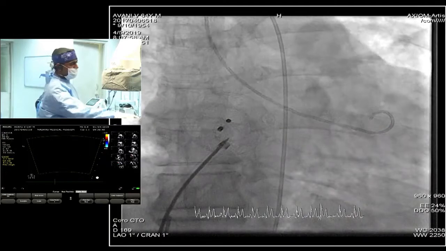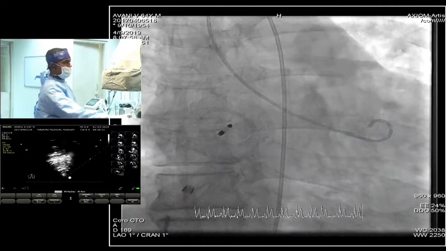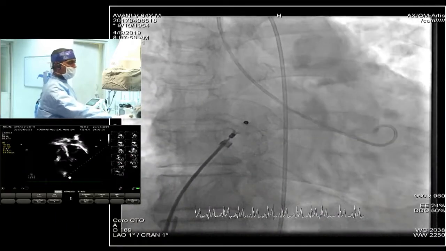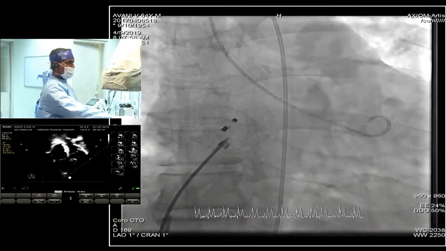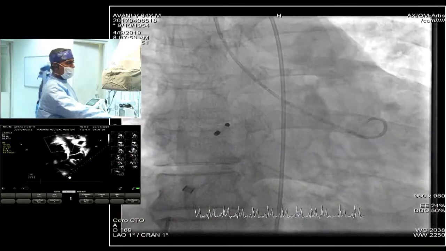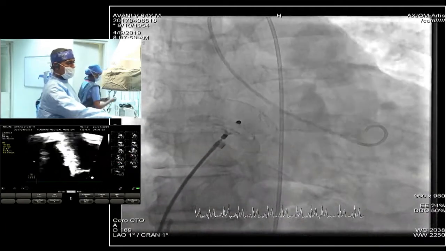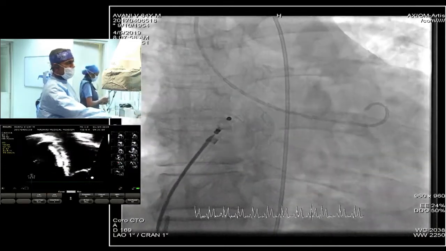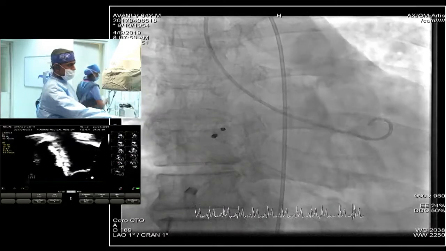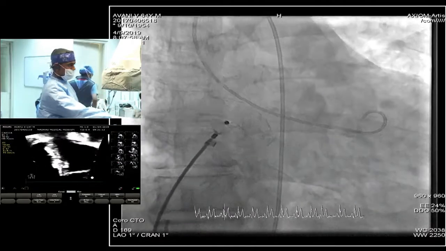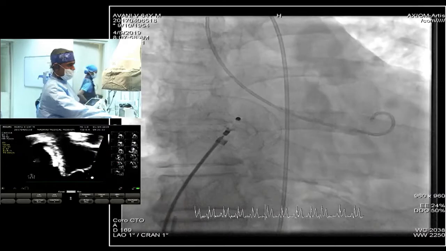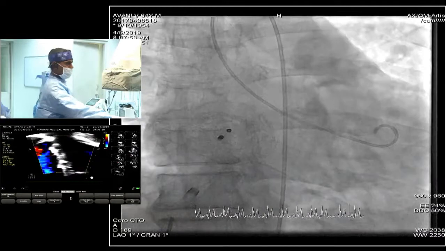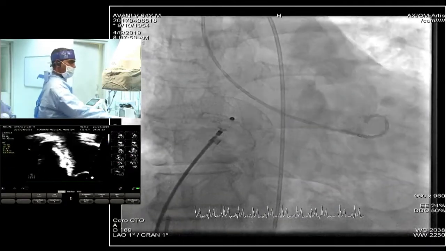Yeah, I think this gentleman has some comorbidities like diabetes and hypertension, and so I may even consider giving him aspirin for a much longer period of time. He may have some subclinical atherosclerosis here and there, and it may be worth giving him a longer period of aspirin as well. Sanjeev? Yeah, so we use 6 months of aspirin with Plavix for at least 3 months, but we continue until we do a bubble study to ensure the hole is fully closed. At that time, we know the device is completely endothelialized.